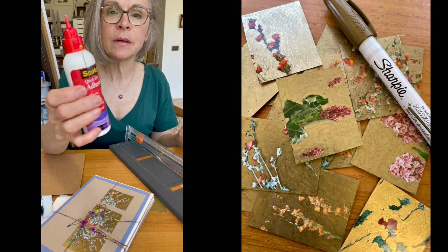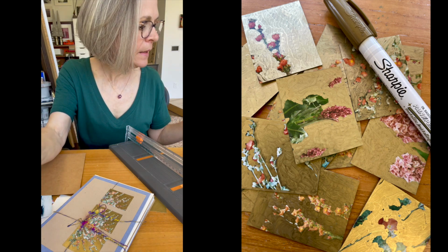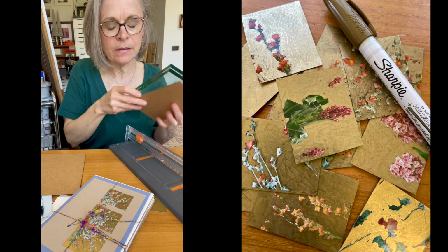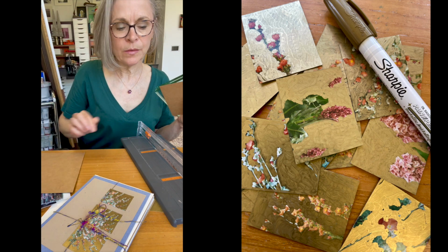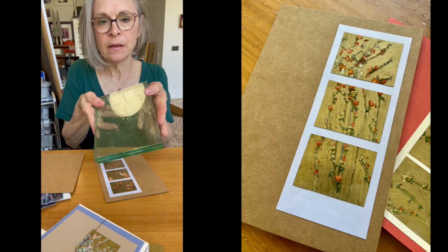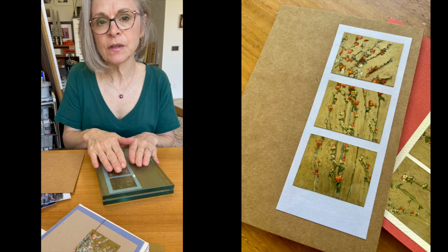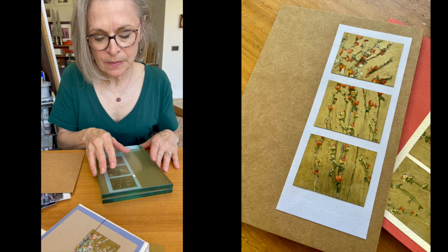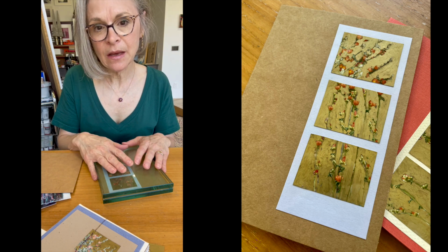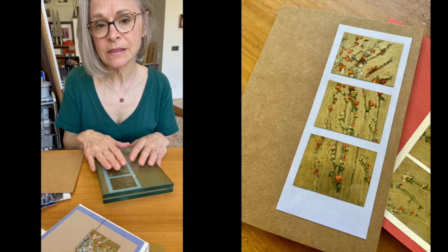I used my favorite glue, my 3M quick drying glue, to adhere them, and after I glued them on some basic bifold cardstock, I placed them under this picture frame, and I always keep several of these on hand just for this purpose. It's great because sometimes when you put glue on the back, it seeps out and then ruins your image. And by using this heavy plate glass, you can see if the glue is coming out, and you can lift it really quickly and wipe it off, and it doesn't ruin your card.